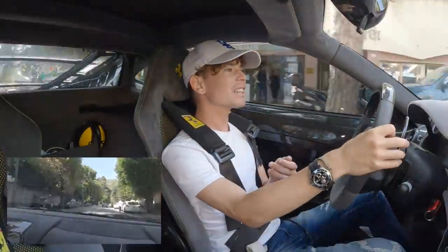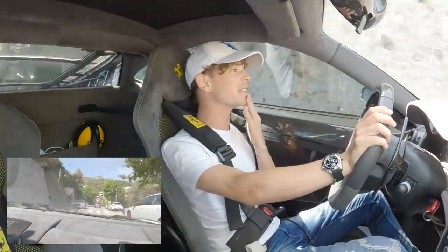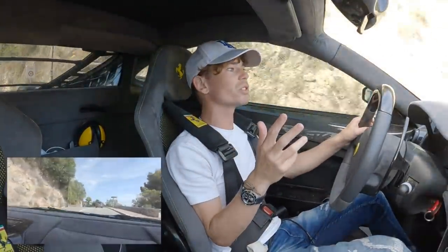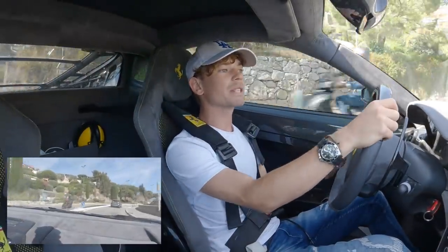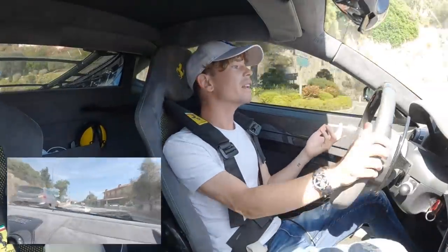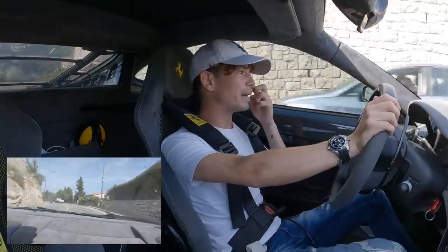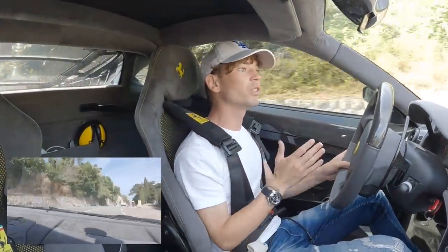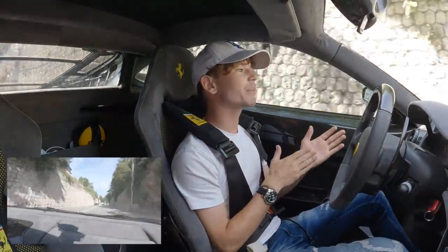I've been pondering it over the last 10 days and thought, you know, it may be the perfect time. The car's in perfect condition and I'm really not driving it that much. I've also got involved in a few projects and businesses outside of the car world which I'm putting a lot of time into — and money. So having all this money basically locked up in a car I'm not driving that much anymore — does it make the most sense? Is it better to unlock that and use it for projects, or have it ready if a good opportunity pops up?